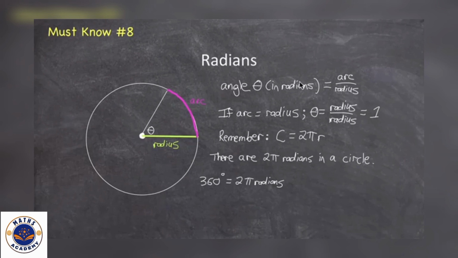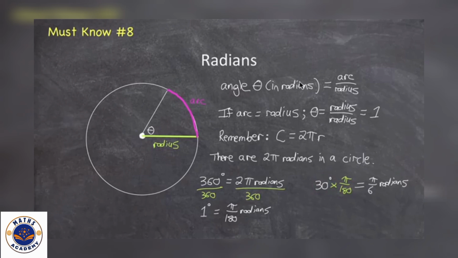So let's pick a common degree to convert to radians. How about 30 degrees? If I want to convert it to radians, well, how many radians are in each degree? In this equation I made here, let's change this 360 degrees to 1 degree by dividing both sides by 360. If I do that, you'll see that 1 degree equals pi over 180 radians. To change 30 degrees to radians, I would have to multiply by pi over 180. 30 divided by 180 reduces to 1 over 6, so this would equal pi over 6 radians.